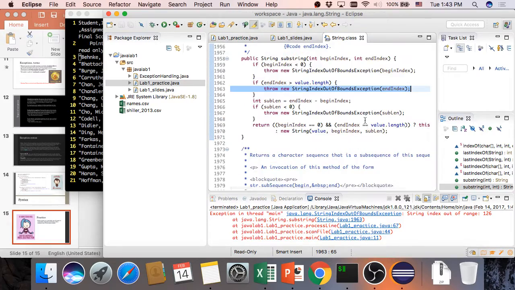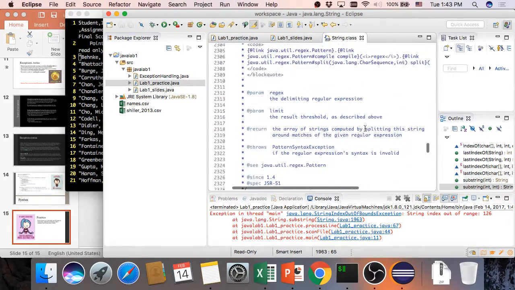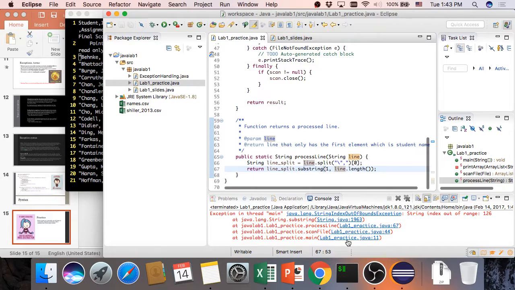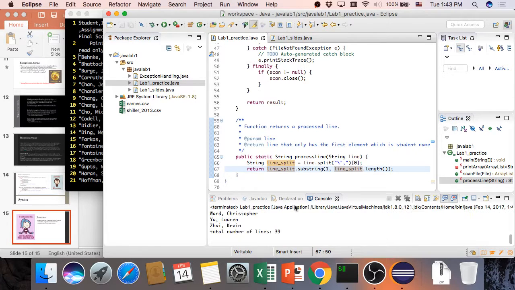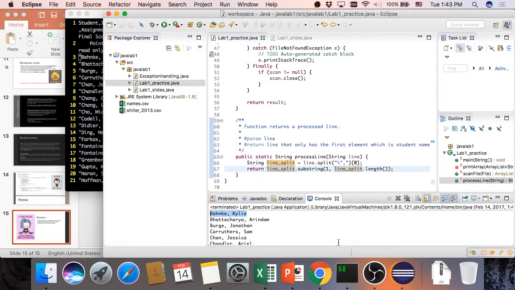So substring, this goes into the string class. What you should do is take a look at here. It says line split dot substring line dot length is not good. It's because it should be line split dot length. All right, and then I think that's a valid name, right?